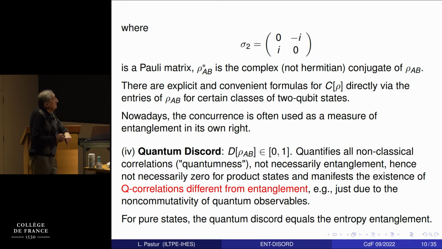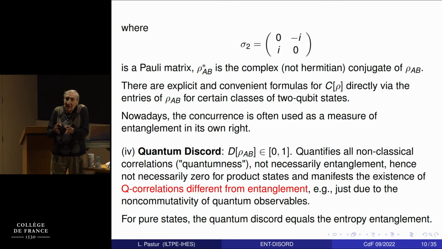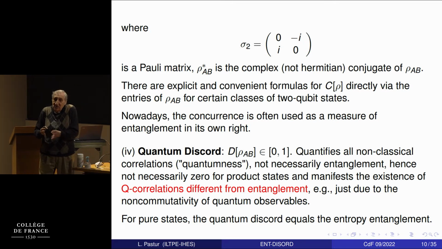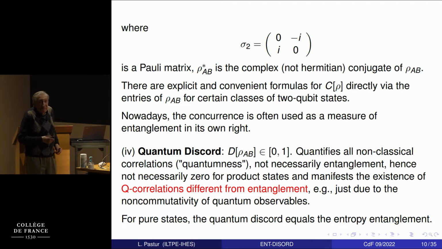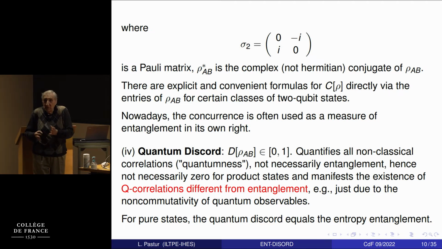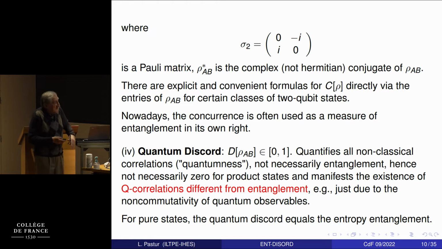But what is interesting in quantum discord is that it measures not only entanglement, but other correlations, because there are correlations that do not come from entanglement, just from non-commutativity of your observables. And I'll show on the pictures that there are cases when the concurrence, for example, is 0. That means the system is not entangled, but nevertheless Q is positive. That means that there are still certain quantum correlations, different from entanglement.